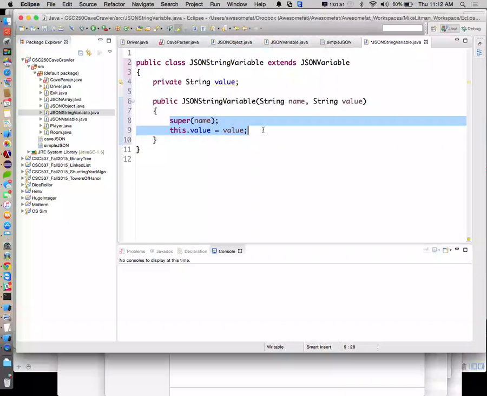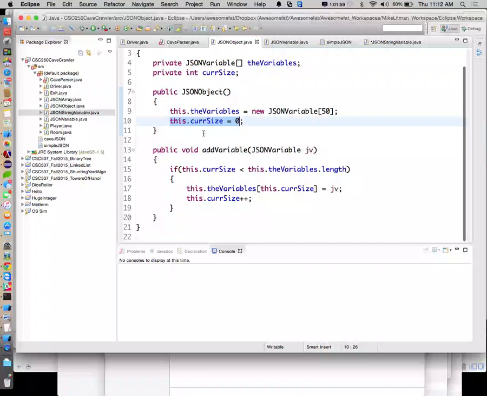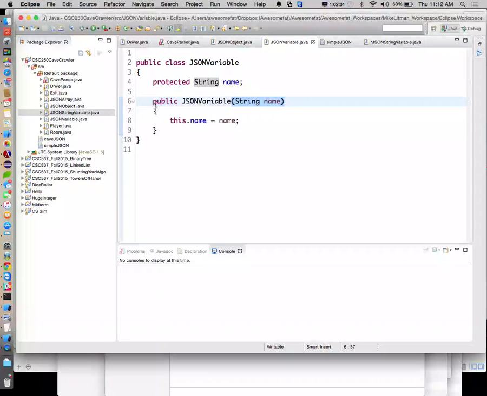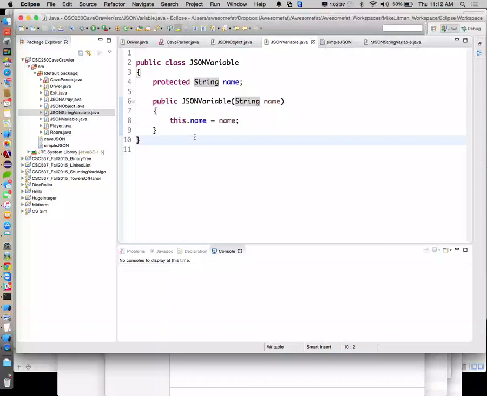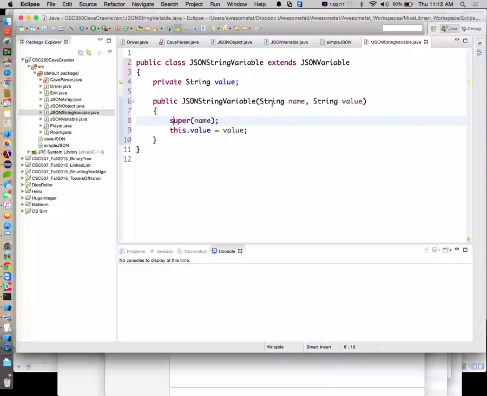Then I can modify myself. If I don't intend to use my parent's constructor, then you should not write a constructor inside the parent. We should dump this guy and just have parent exist as this. Make sense? All right. So there's our JSON string variable. We'll just leave it like that for right now.